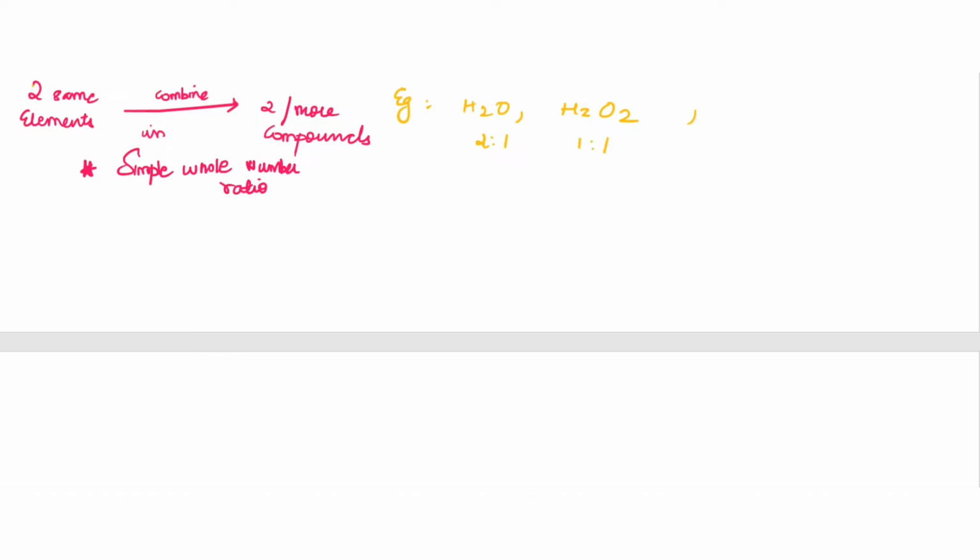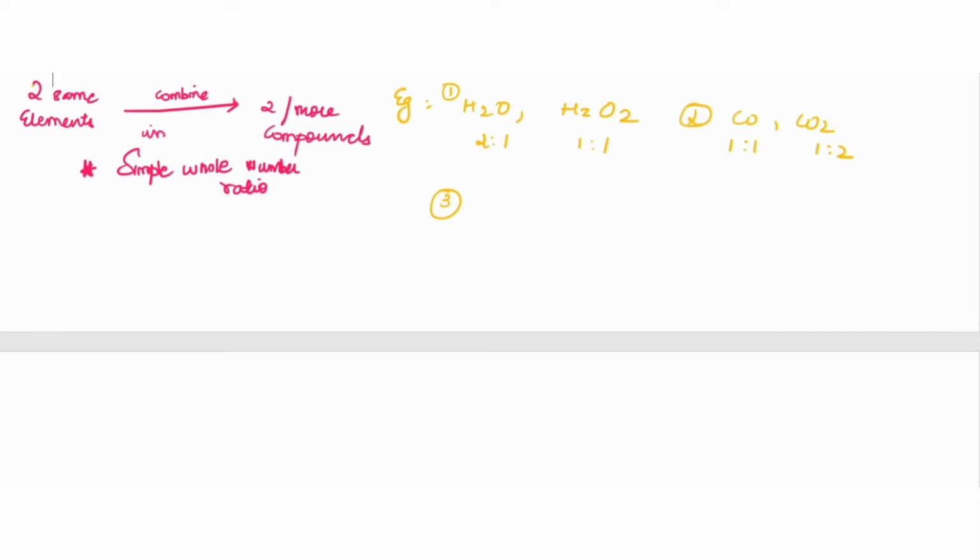Next, to understand again, I'll take one more example, carbon and oxygen. So we are considering two elements. These two elements have to be the same for all the different compounds that we form. So what are the compounds that can be formed from C and O? CO and CO2. What is the ratio in which these two elements are combining? 1 is to 1 and 1 is to 2. Aren't these simple whole number ratios? Yes, they are. So CO and CO2 exhibit the law of multiple proportions.